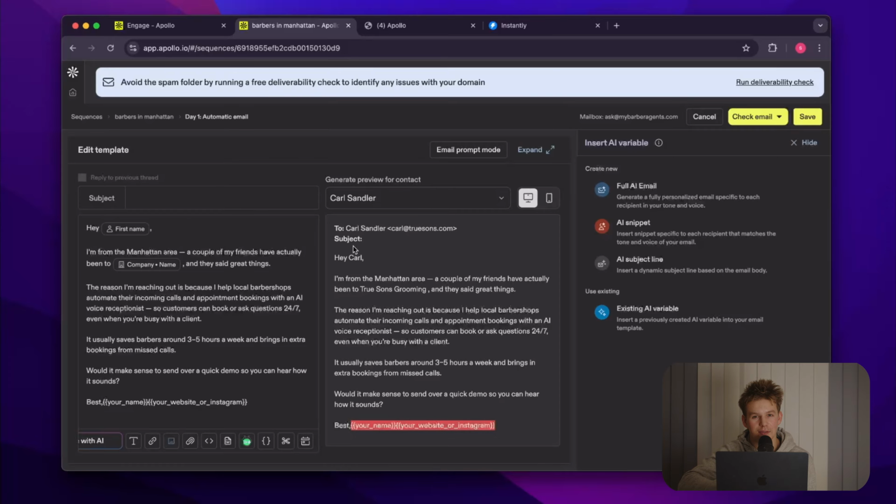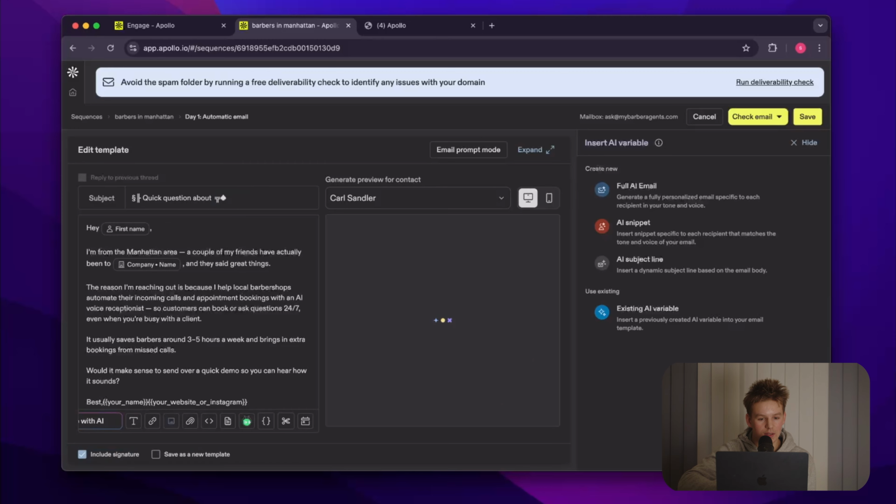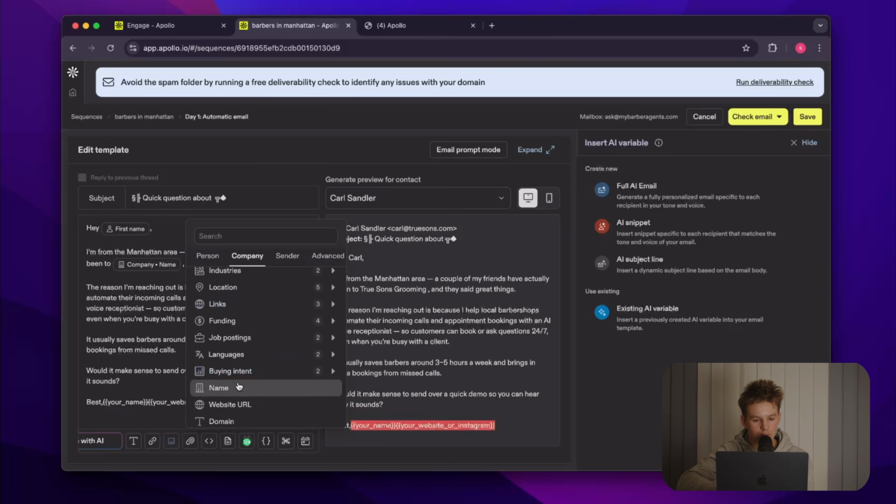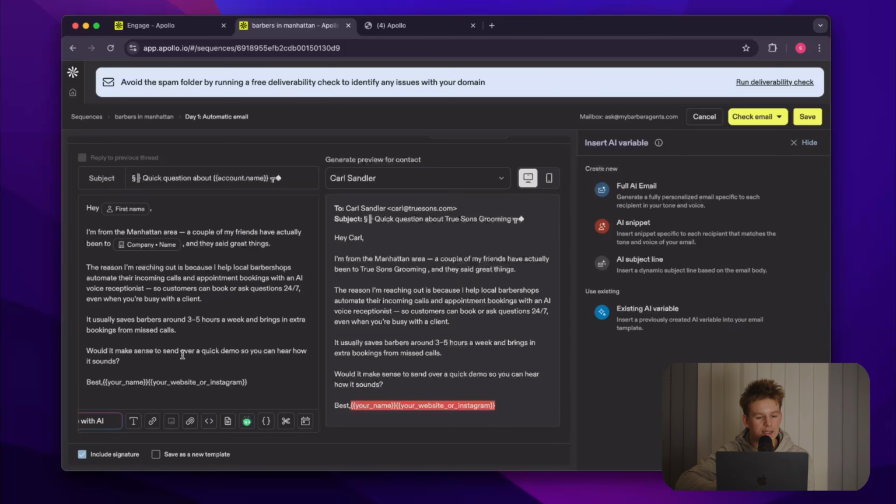And in the subject line, we have some tricks, because the use of special signs and weird symbols is actually increasing the opening rate by something like 30% on the emails you're sending. This I learned from a cold email expert. So this is a nice little hack you should make use of. Also add the dynamic variable up here. And if you have a website or Instagram that you can refer to, that will be super. But as you start out, I don't expect you guys to have it all figured out yet. So you could always just write your name.